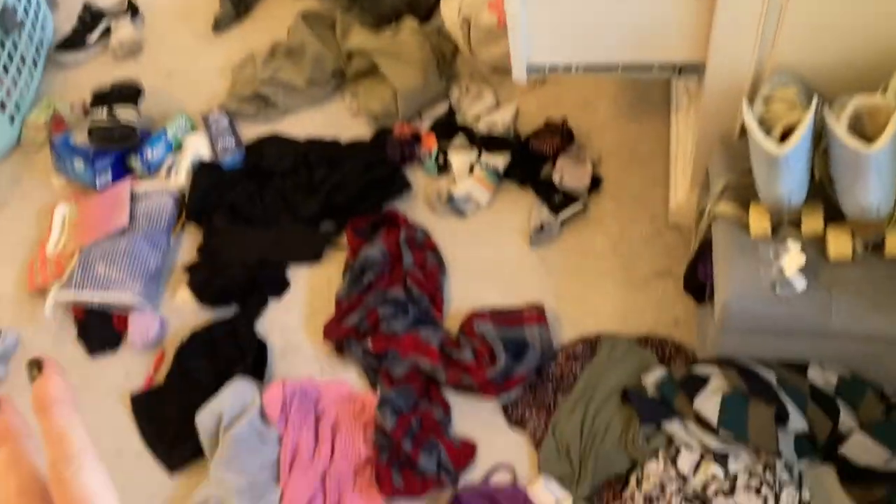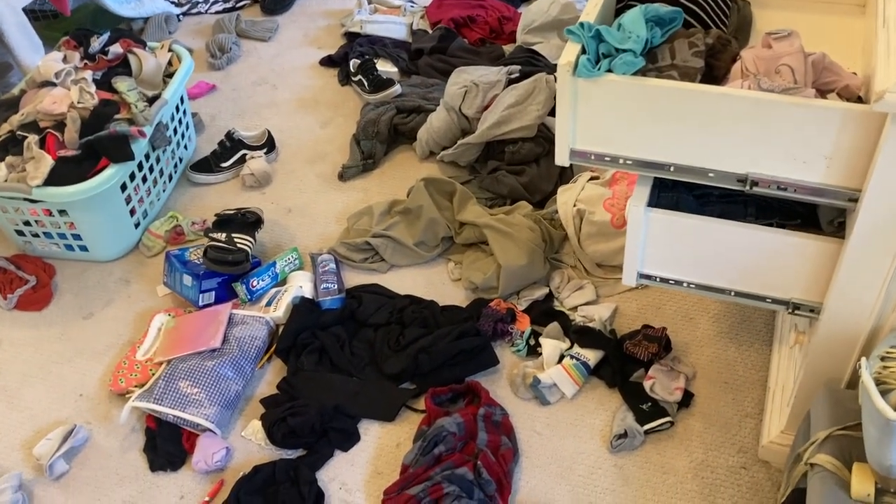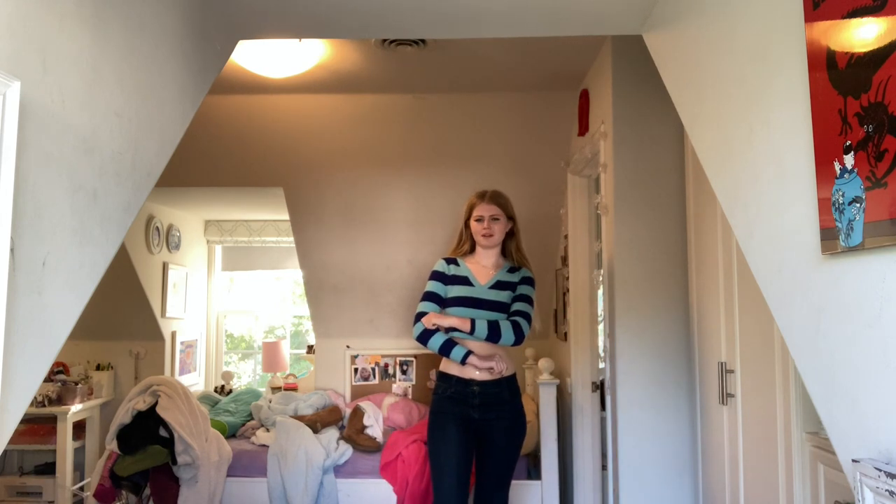Okay so this is what the room is looking like - it's still a hot mess. I've decided I'm not going to show you guys any more shirts in this video. I could do a part two, but for now no more shirts. Let's just put those away. Actually - I lied. I'm going to show you like three more. We have this cute little stripe number - it's giving Blues Clues. I'm really liking it with these low rise jeans with the two buttons in the front. I just think this is like really cute - I found this outfit and put it together and it's the whole thing now.